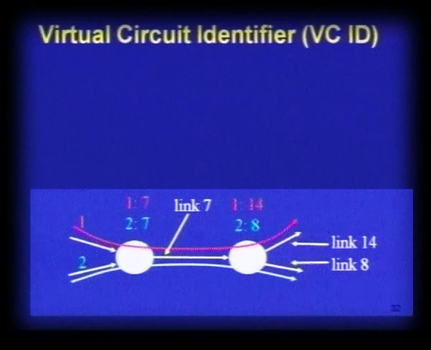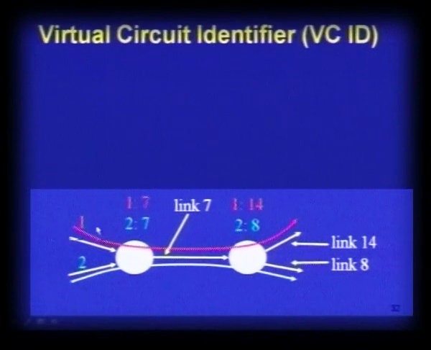Now let us look at an example of how this virtual circuit identification actually takes place. So let us look at this figure. Let us say for instance I have a connection 1, which is the red color over here, and another connection 2, which is the light blue color connection that I have here. Now let us say I have packets coming in from connection 1 and connection 2. Now between these two switches here, I have a single link, link 7. This link 7 is to be shared by both this connection as well as this connection. Let us look at how that is going to happen.